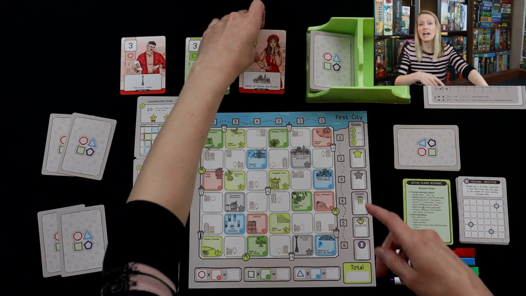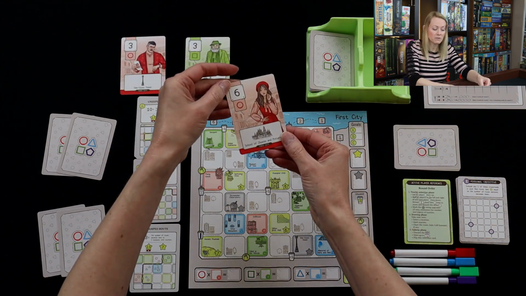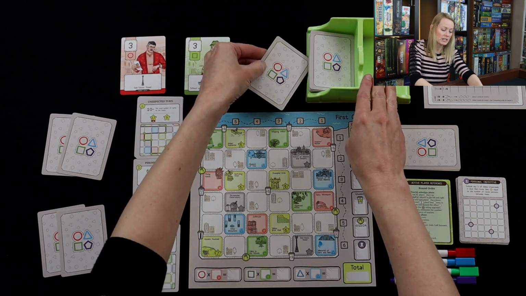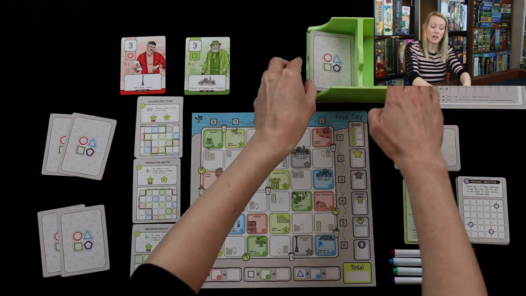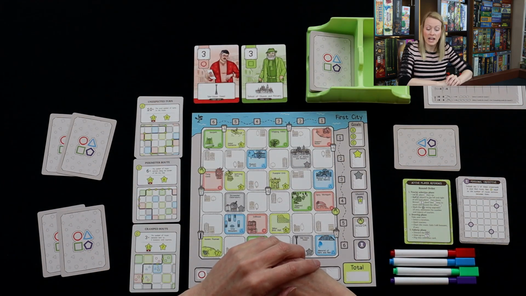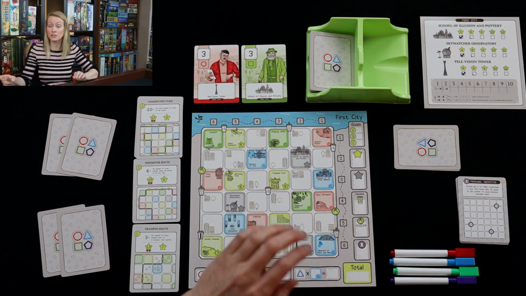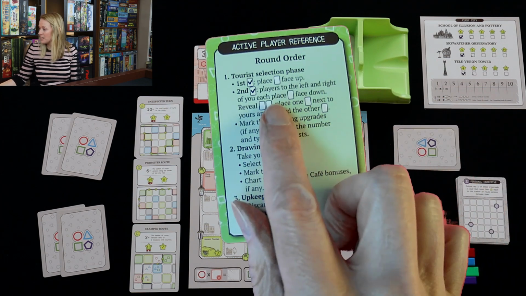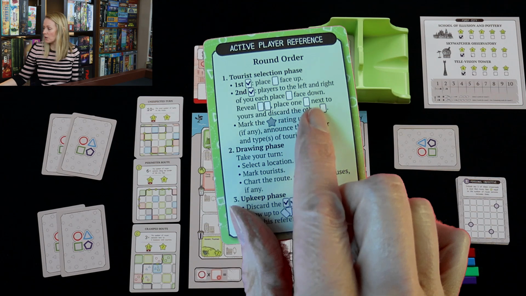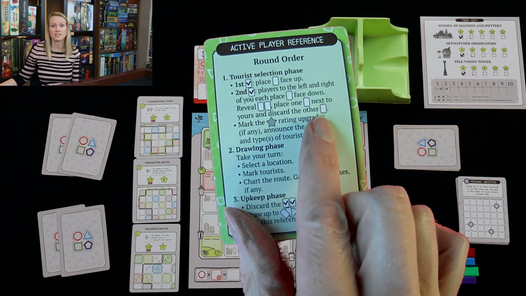Let's do it. So I have selected to not keep this card. What happens with the card that's not selected is I put it in the bottom of the draw pile, not in the discard pile, and then these are the 2 coordinates that everyone has to do. So let's go back to that reference card. The second players to the left and right place one face down, then reveal the cards, place one next to yours, and discard the other.